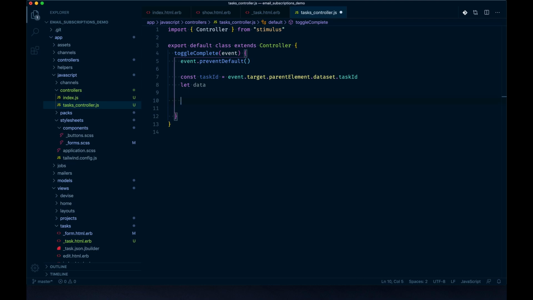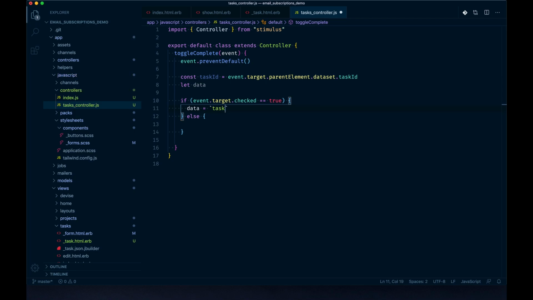Now the kind of confusing thing here is the way data gets passed back to Rails. It absorbs things in a different way through the parameter session in a request. So we need to formulate a data string properly to account for that. And there's probably a better method than this, but this is where I ended up. So I'm going to say if event.target.checked equals true, we're going to compensate for the URL string and return data as task.